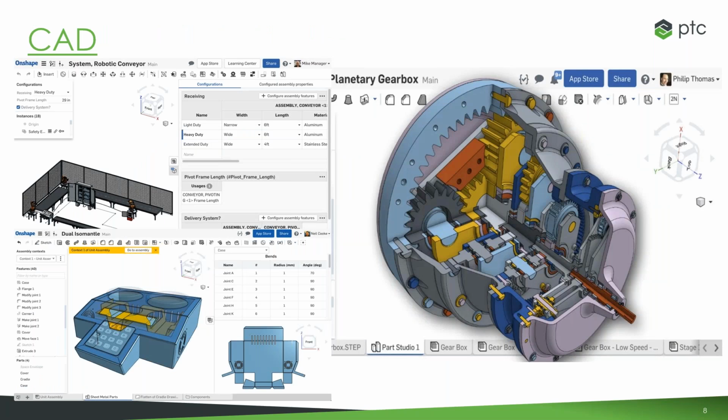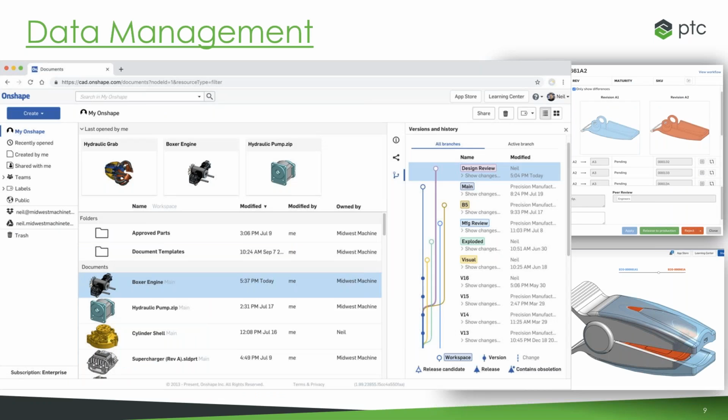Onshape is more than just CAD. It's parametric modeling, with fundamentally better ways of modeling in many areas, such as multi-part design, configurations, managing context in design, simultaneous sheet metal tools, and custom features. It also has data management tools to keep your data organized and manageable. Maintain a single source of truth for your data without the need for an external add-on PDM system or sending around files.